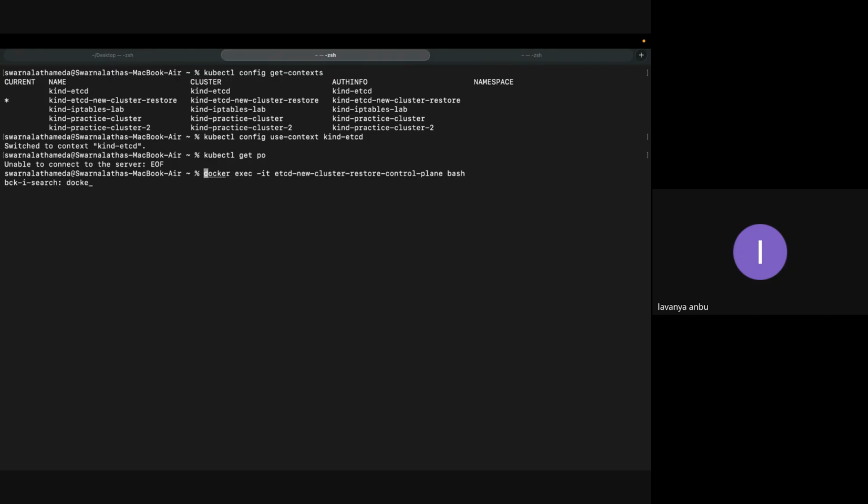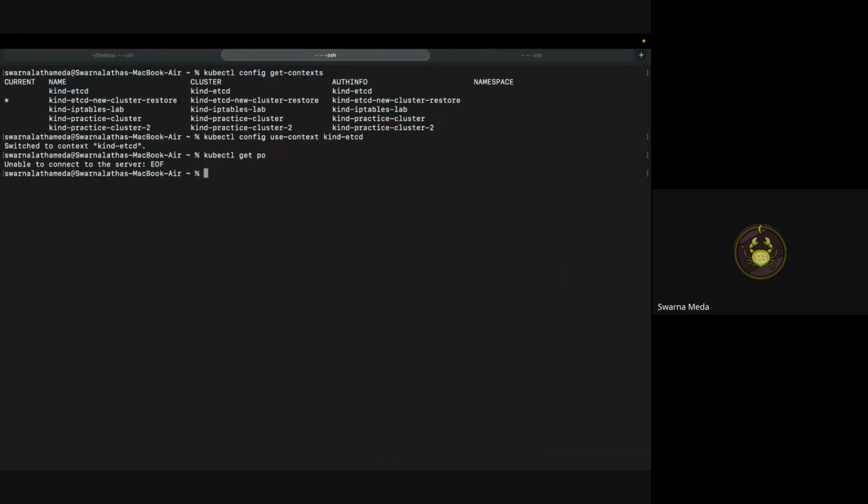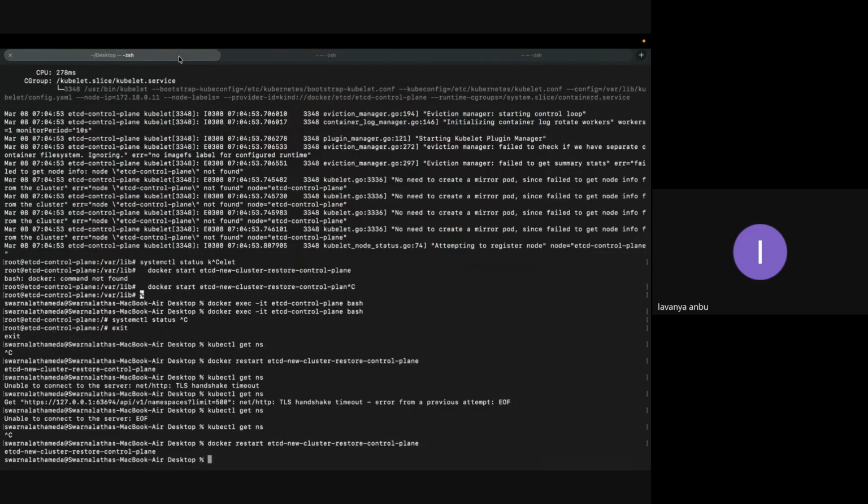I'll tell you the command. Docker space restart etcd-control-plane. Okay. Wait for some more time.